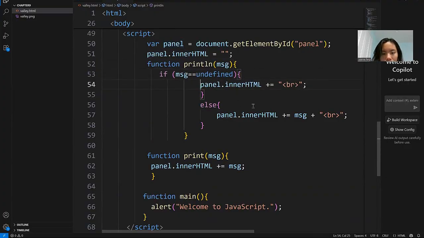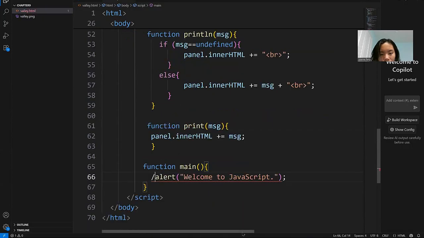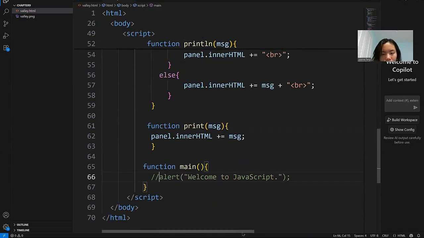It will just print a line of data in the message panel. Okay, so let me actually put this print function and println function. Okay, good enough. Now let's do this command, now this alert.